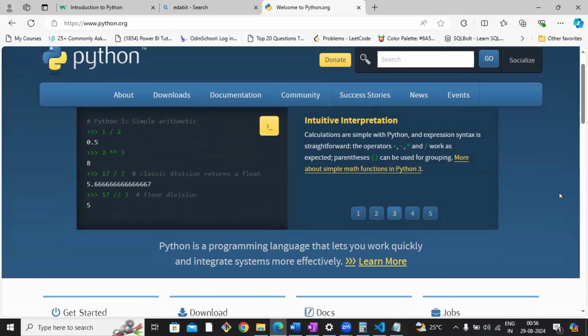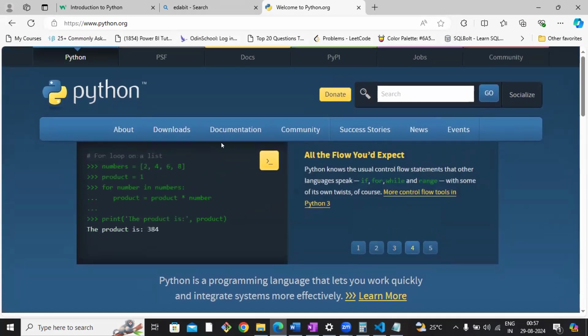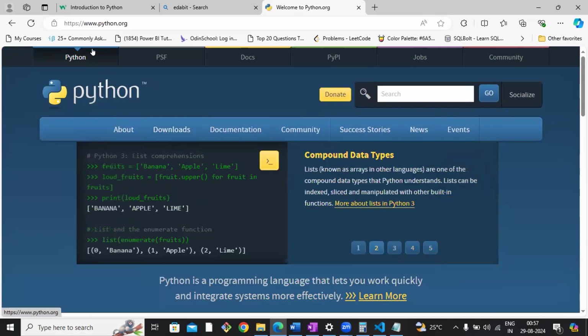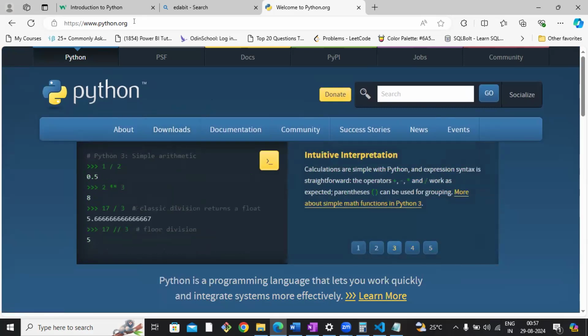You can do it parallelly, which makes it easy to rectify your mistakes. If you don't have your computer right now, you can watch the recording session. So you have to type python.org, and it will redirect to the Python official website.